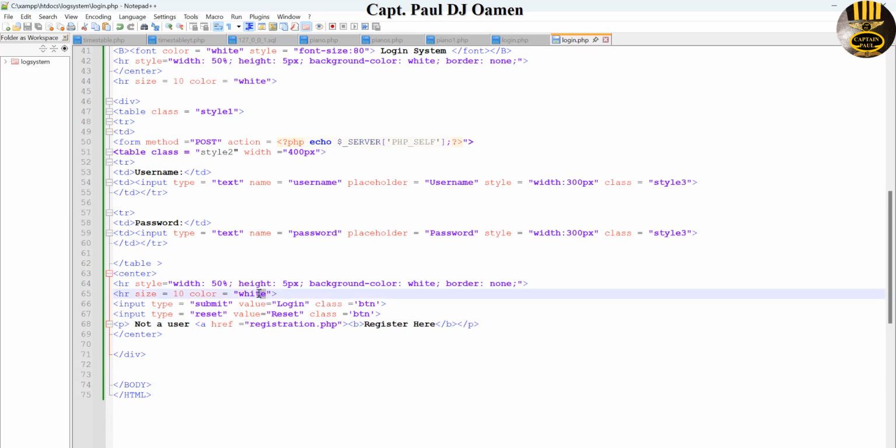I want this. Let's change this color to gray, or maybe black. I'm going to make it black. I can always change it, and I'm going to change this to black as well.